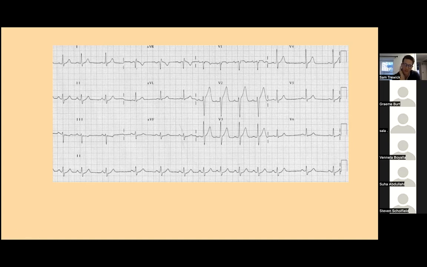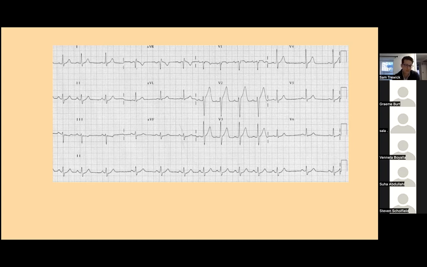Let's say, for the point of argument, if there's no ST elevation, the patient doesn't have chest pain, and our interest is really in the rest of it. Sorry, carry on. No, I was going to say, this ECG is irregular. You might feel the pulse and think that's irregular. I get the ECG. Is this AF or is this something else? Do you know what this might represent? It can't be AF because there are P waves before every QRS complex. Yeah. And you'd also probably expect tachycardia with AF.